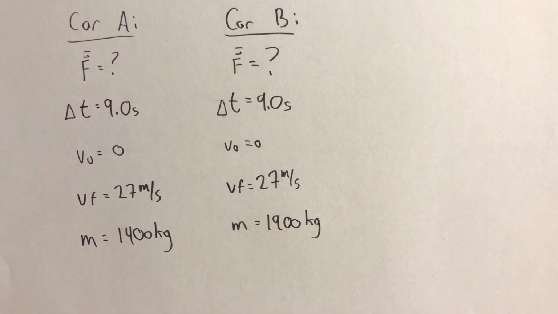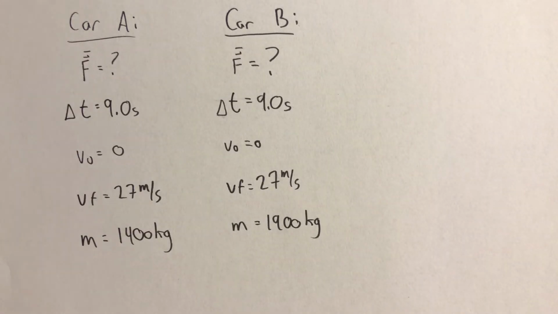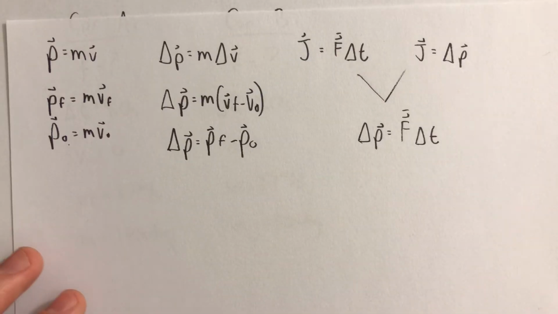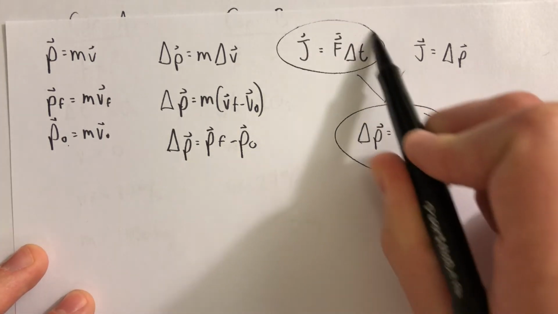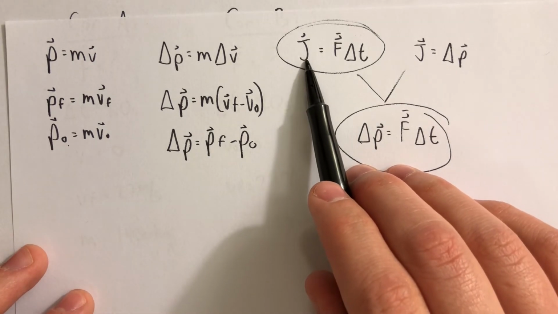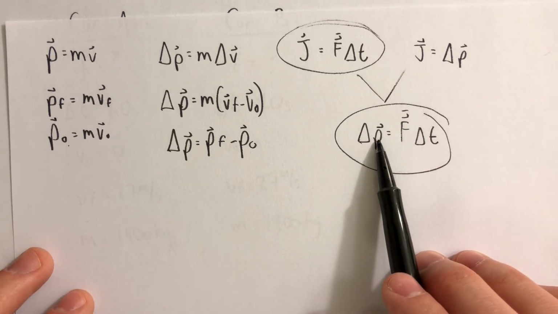Based on what I wrote down before, there are two equations that have F in them. Oh, that's not what we wrote down before. That's my old paper. I think it'll be confusing to use that one. I think this one right here. So there are two equations that we wrote down just now that have force. We got this one, and we got this one. It would be nice if they gave us impulse right off the bat, but they didn't. So what we got to do is go and try to find change in momentum based on what we're given.